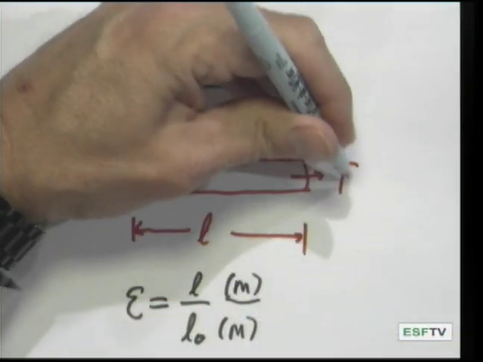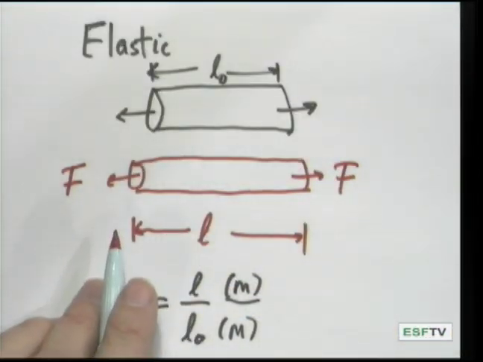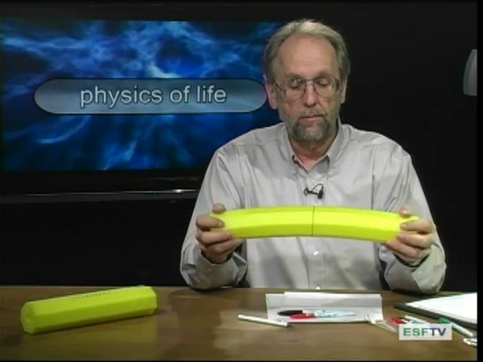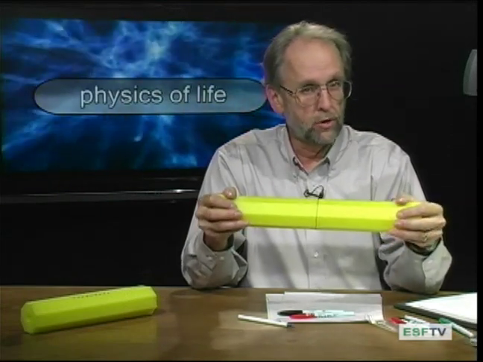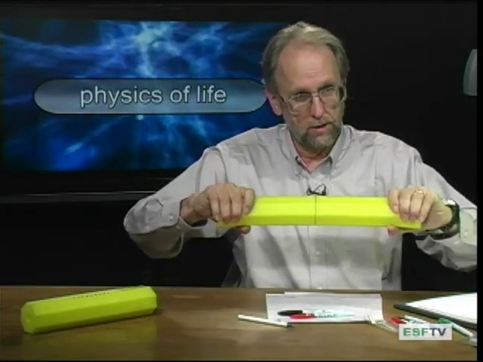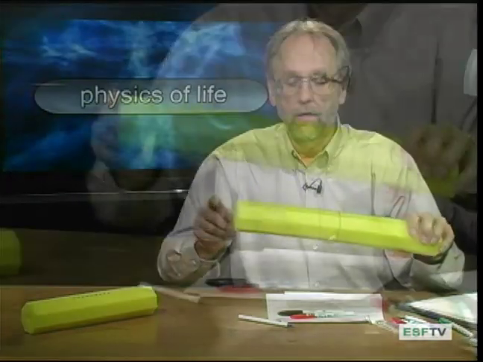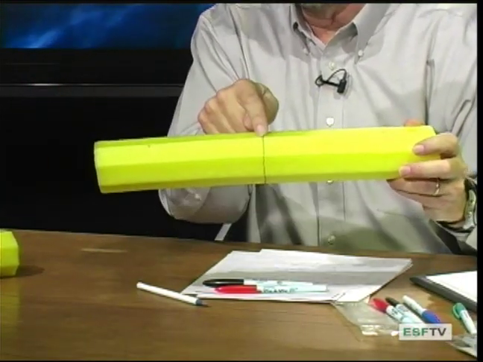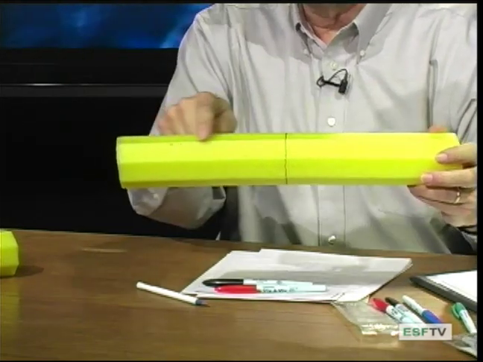If we put this object under a certain force, it's pulling this way, and it's pulling this way, that force is going to be acting throughout the length of our object. And if we take our object here, here's something that we can strain. We can put a force on it, let's say we're putting a tension on it. The force that we're acting on the ends is going to be the same as the force acting in the middle and all along the length of this.